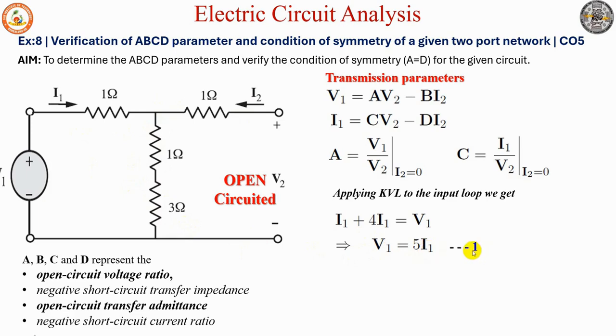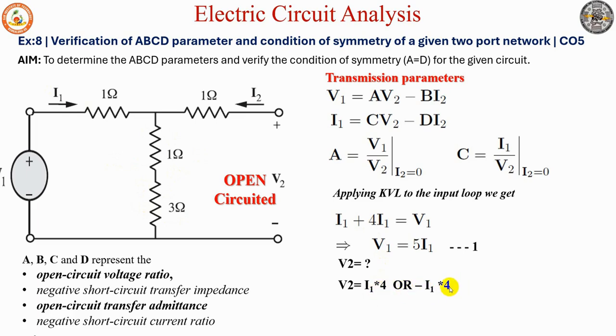Let us name this equation 1. Then what is V2? If we connect a voltmeter at this point to measure this voltage, what does it read? I'll give you the answer and then explain. When we connect a voltmeter, positive at this end and negative at this end, it gives the voltage across this resistance. As there is no current flowing through this resistance, this is 0. So it measures the voltage across these two. So V2 is simply the voltage across this, and the current flowing through this is I1. Now, is the equation I1 into 4 or minus I1 into 4? Out of these two, which is correct?